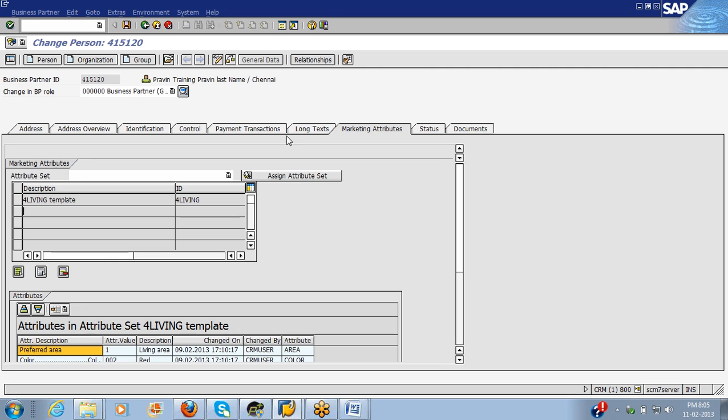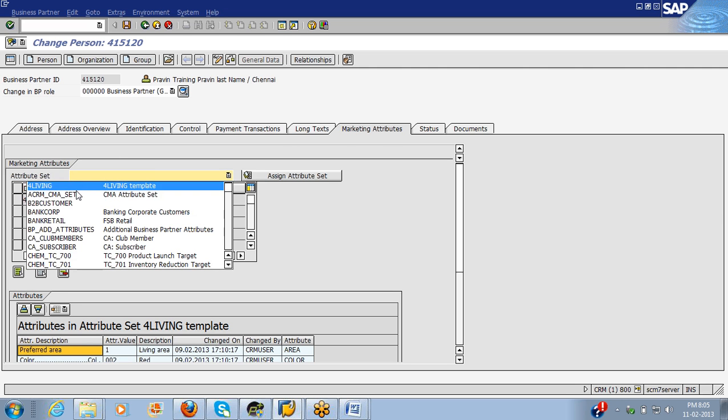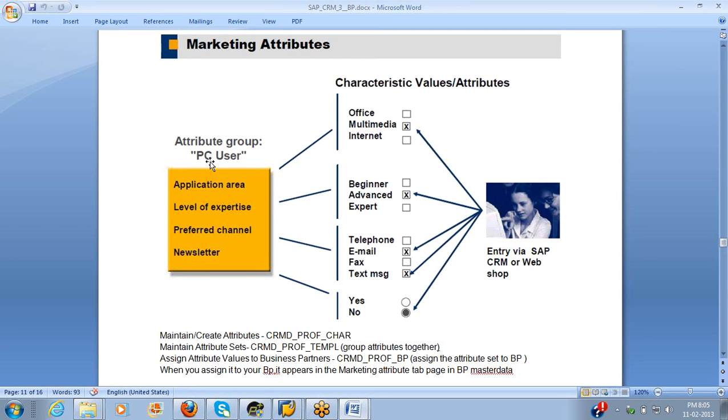Under this marketing attribute tab, you can see the marketing attribute title, and under that the attribute set. When I click this drop-down list of attribute sets, you can see several set types. These are called the set types. In our screenshot, the set type is PC user.